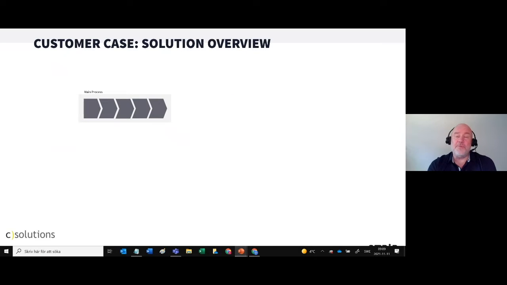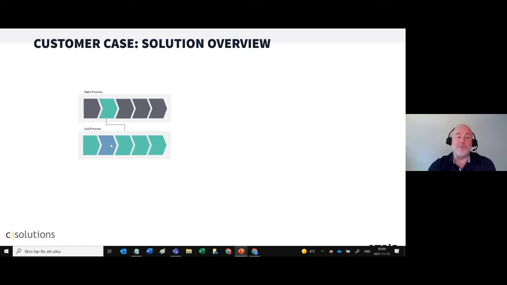The solution overview: what they were looking for was a solution where you can define processes, where you can set out this recommended way of working from a main process, and then by having clickable processes, define how different interrelated parts of the business are structured in relation to each other.